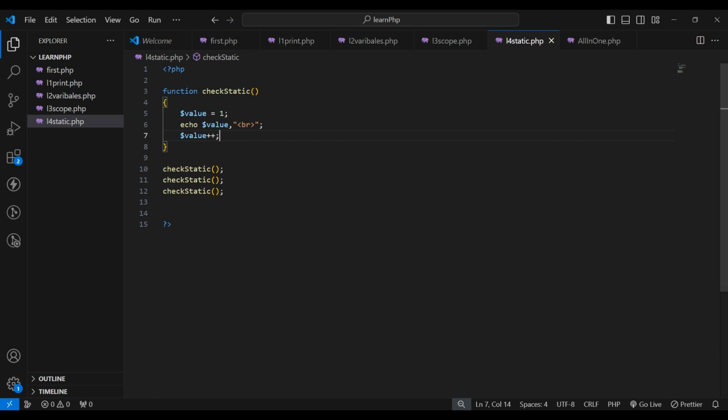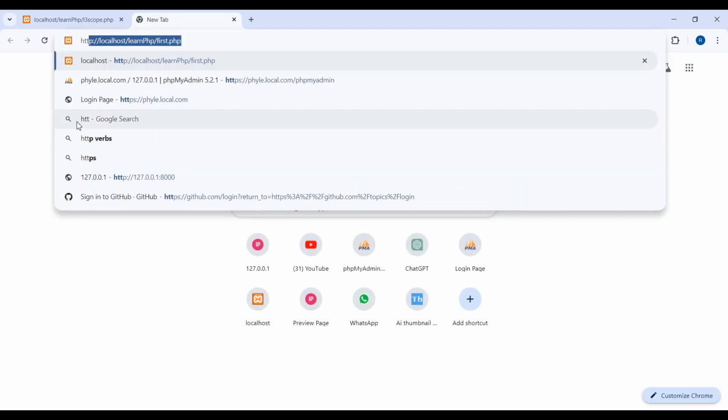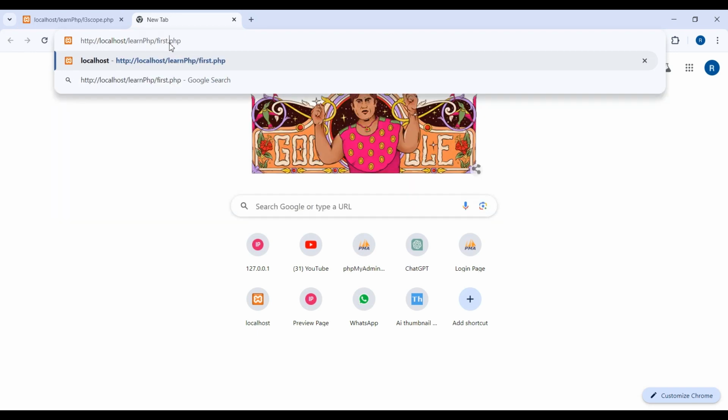Make sure your Apache is running, and then go to Chrome. Like we did in the previous lecture, let me open a separate tab. http://localhost. This will point to htdocs, and after that the name of the folder, then the name of the file. In our case, the name of the file is L4 static.